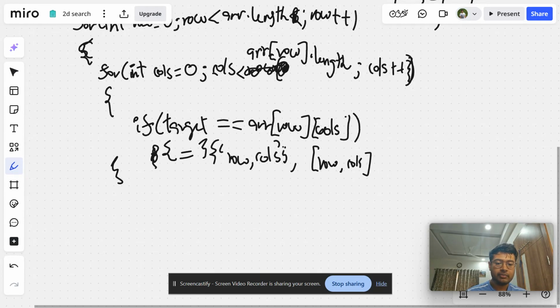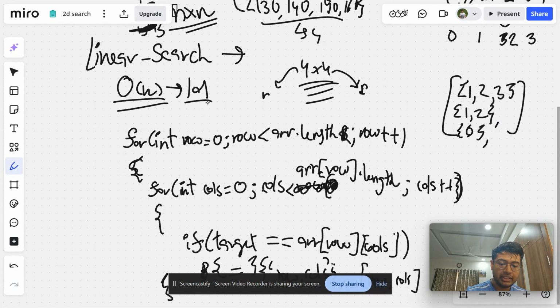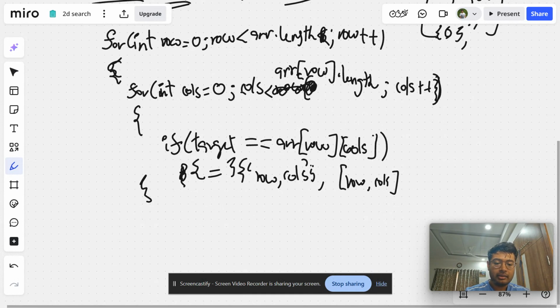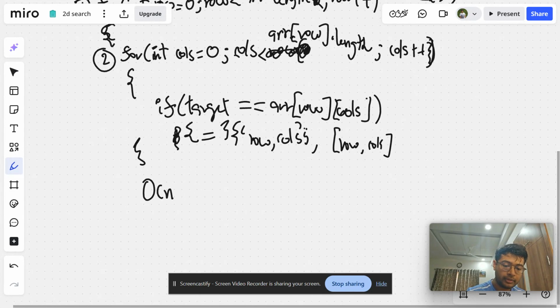So now remember I said that for the linear search on a one-dimensional array, the time complexity will be big O of n. But now you can see that since there are two for loops, it can't be big O of n because we are going for a loop within a loop. For the worst case scenario, like I explained, it could be the very last element where the entire two-dimensional array needs to be searched. So in that case, we are going to traverse every loop and every loop within the loop to find that element. So in that case, the time complexity will be big O of n square.